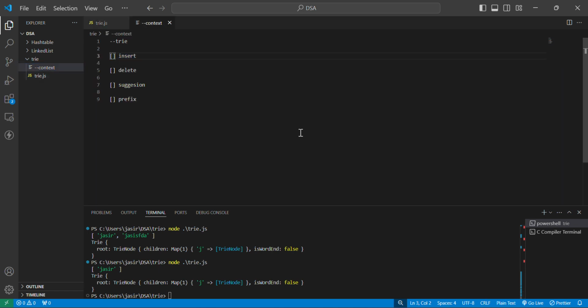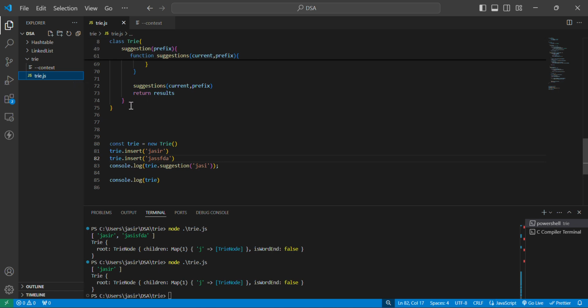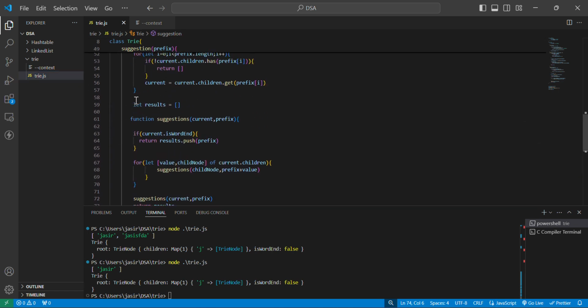So here we have covered the word insertion, deletion, and suggestion. Now, one more thing we have to do is the prefix search, which checks if the value exists or not. So for that, let me mention a tag like this. For search, it is pretty simple.